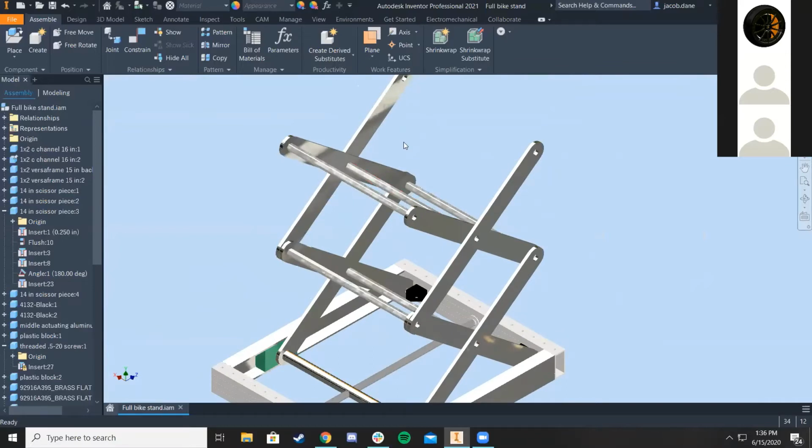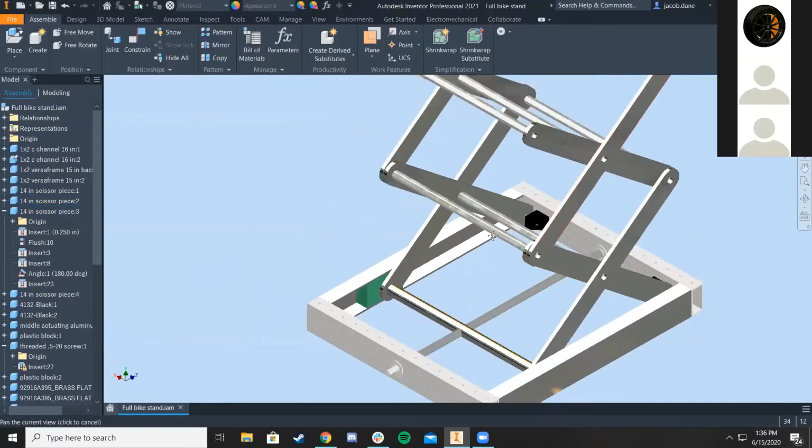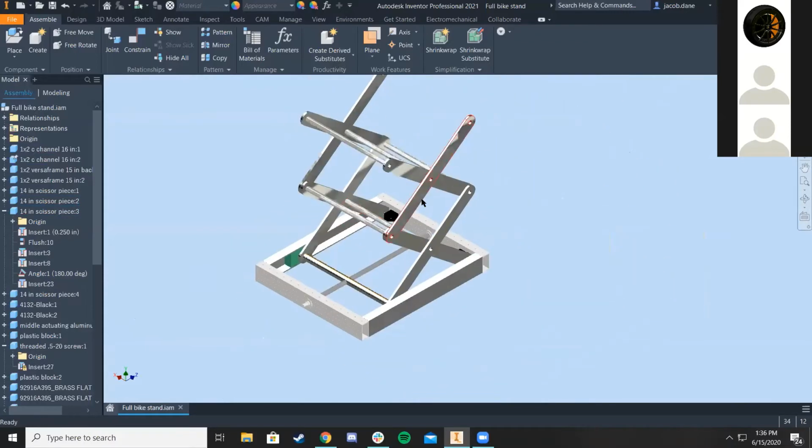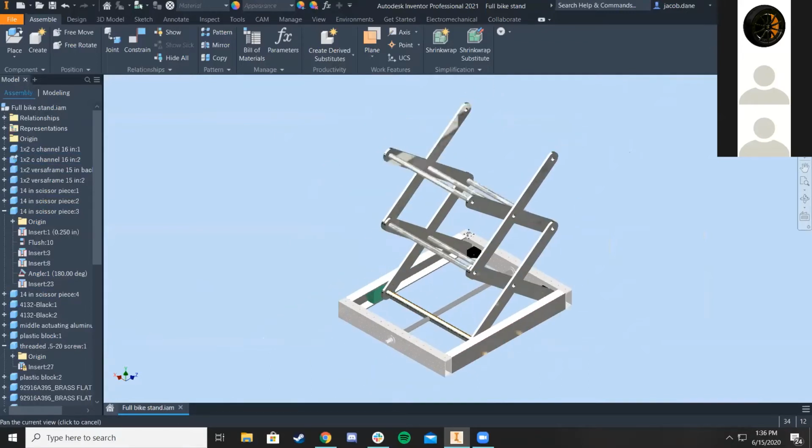Should I bother putting in the bushings today? I mean, yeah, sure. Because that's how we would actually cut it in person. Do we already have those? I'd probably go find that. I can share that process if you want. Sure, yeah, we'll do that. Does anybody have any questions?